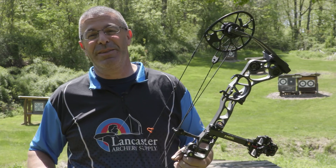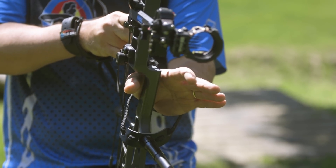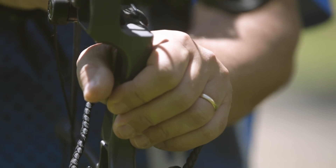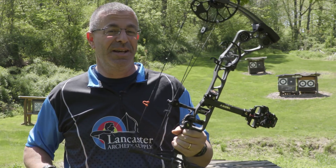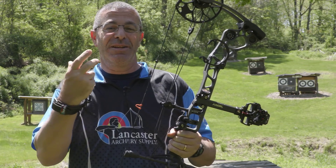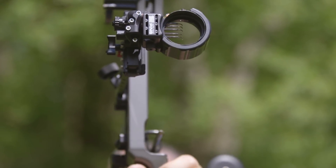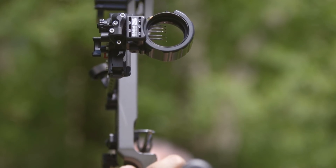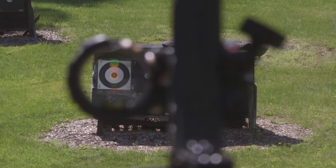Some things you're going to want to think about: make sure your hand position is proper. If you're gripping that bow really tight, it's going to torque — it's going to spin left or right. You'll see that at 50 yards. You're going to want to get your sight pin to really settle down and be quiet. Your shoulders and everything are going to have to be relaxed in order to get that pin to stay steady on that dot at 50 and 60 yards.